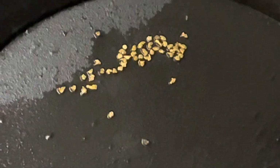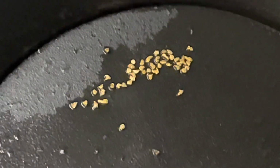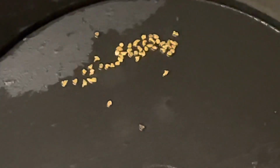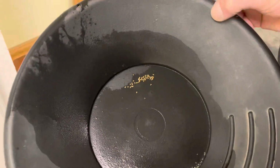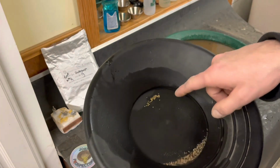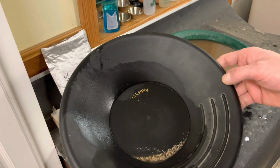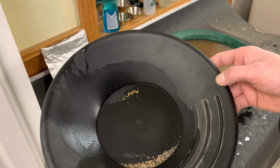Check that out. I'm going to say there's probably 20 to 30 pieces there, but that is awesome. And again, I gotta take a look at that, but it might be gold. So very awesome looking stuff, nice and chunky. Let me zoom you guys back out. All right, so I'm gonna go make sure there's no other material besides gold up here. Take a look at that piece, and then I'm gonna suck it up, and then we're gonna come back and we're gonna start going through the +10 material.